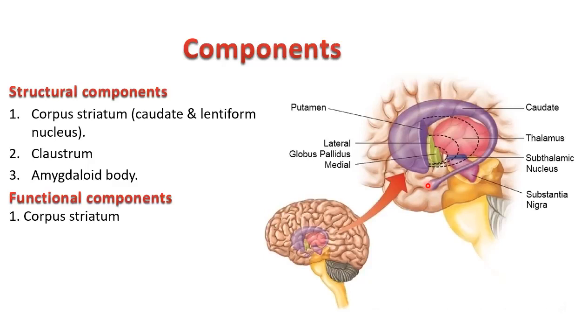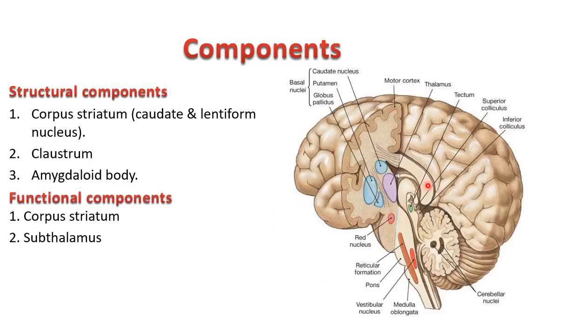So functionally, what we can include along with the corpus striatum is your subthalamic nucleus and some fibers present in the subthalamus region. And then you definitely have to include the substantia nigra, and then your red nucleus. You can see these mainly if you take a section of the brain, mostly a coronal section. You are able to see the caudate nucleus, and then the lentiform nucleus, which has two parts, which we are going to see shortly.